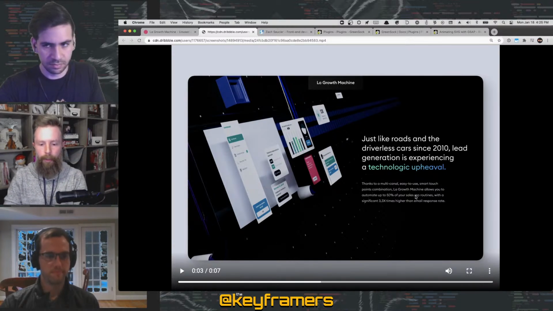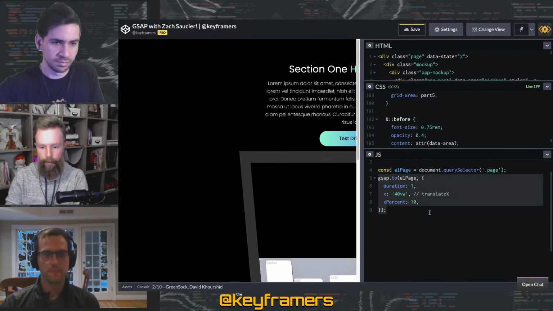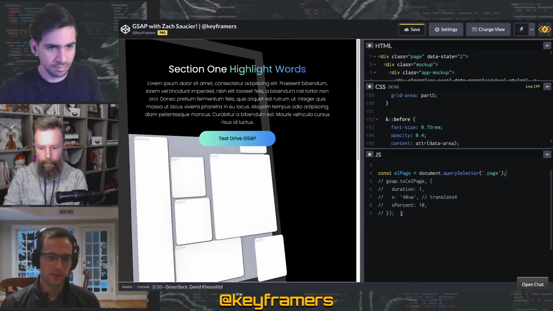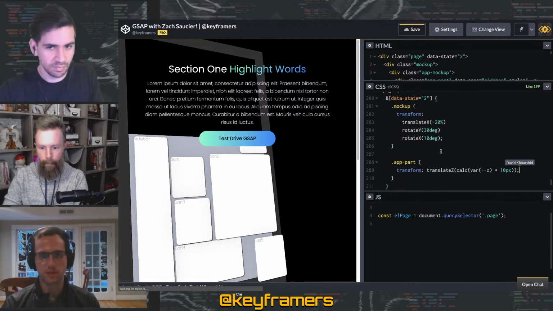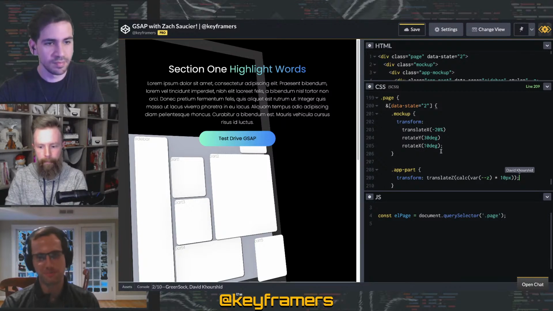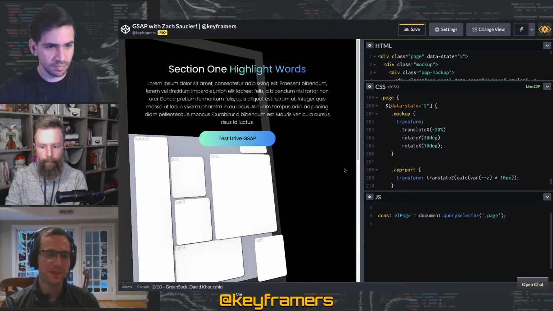How would you get started just animating that mock-up from that tilted perspective to the 3D pop out setup? I would probably do it pretty similar to the way David set things up with the second state of having these properties and values where we're setting up the end state, because when you know the end variables, it's really pretty easy to animate there.